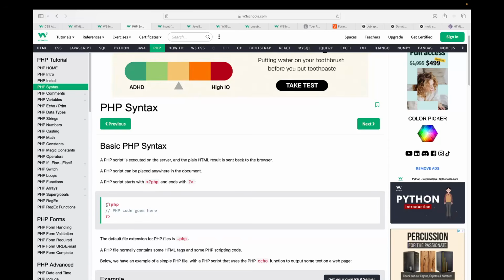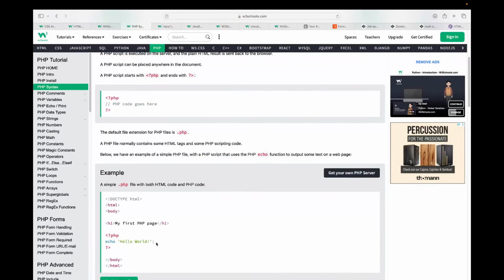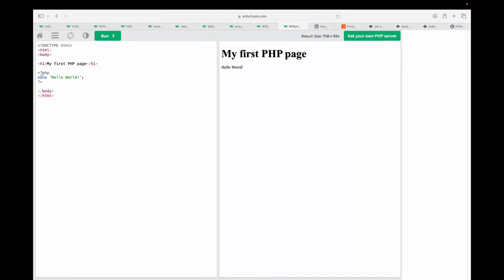And if you want to echo something, which means you want to print something on the screen, you use the word echo. It's a reserved word, and inside single quotes or double quotes, both work, for example hello world. So you can see echo hello world, or let's say hello AICT.